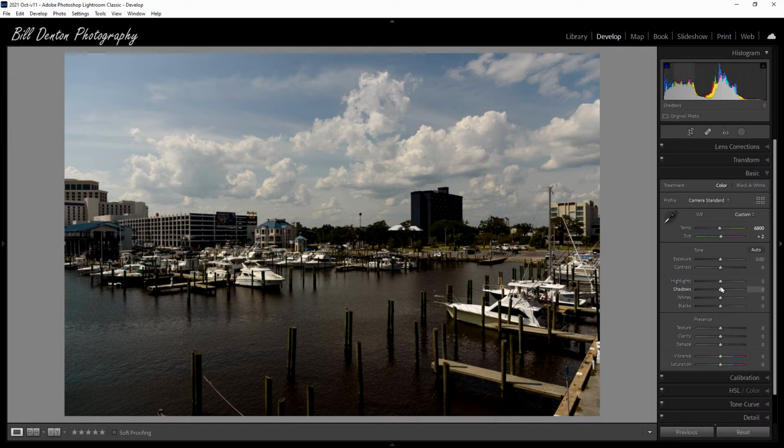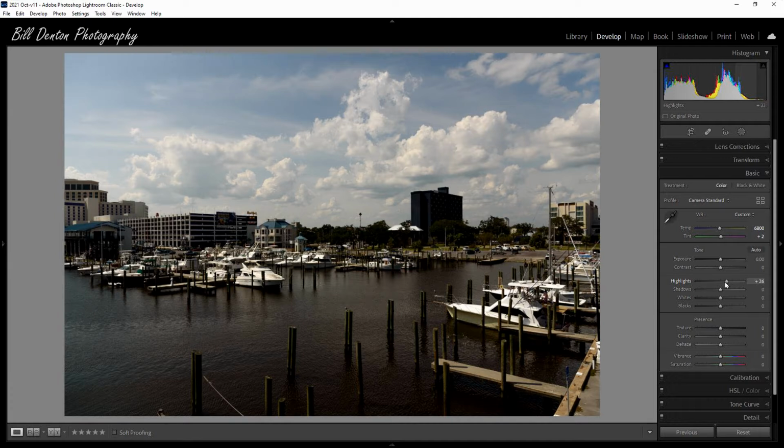And so as I look at this picture, what would I want to do with this to make it a little bit better? Well, I might want to move the highlights to the right a little bit. Now, as I do that, look at the histogram as I'm sliding this slider back and forth.